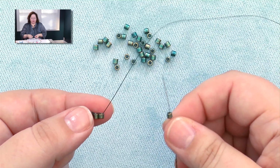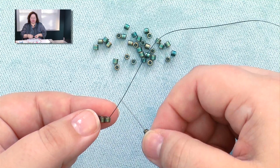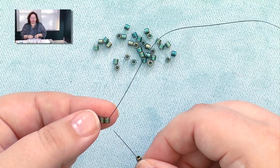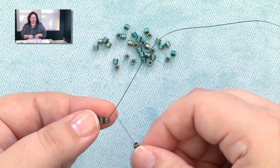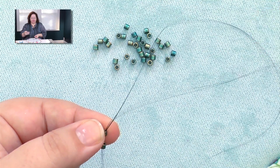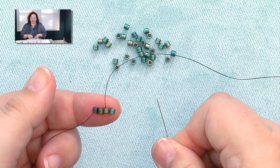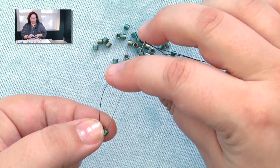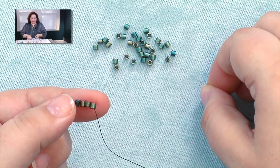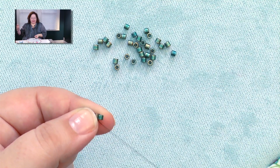And pick up one more bead. This time our thread is coming out the top. With ladder stitch, it's going to alternate between the top and the bottom every time you create a stitch. So this time, since your thread is coming out the top, you want to go in on the bottom, chasing that thread. Then you need to get back to the outside edge, so you'll pass through the bead that you just added. And you will keep adding beads until you get the length that you need.